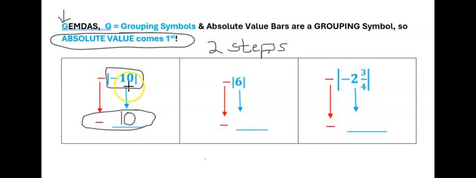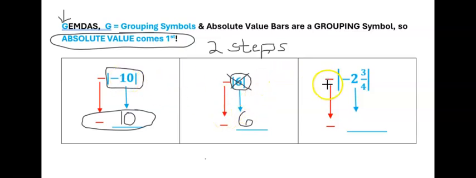So we cleaned this up by eliminating those absolute value bars because we could take the absolute value of the number inside. This next one, remember, we have to do absolute value bars first. What is the absolute value of 6? This problem reads the opposite of the absolute value of 6. Well, the absolute value of 6 is 6. So I take that. Now that's gone because I simplified it and I brought the minus down in front.